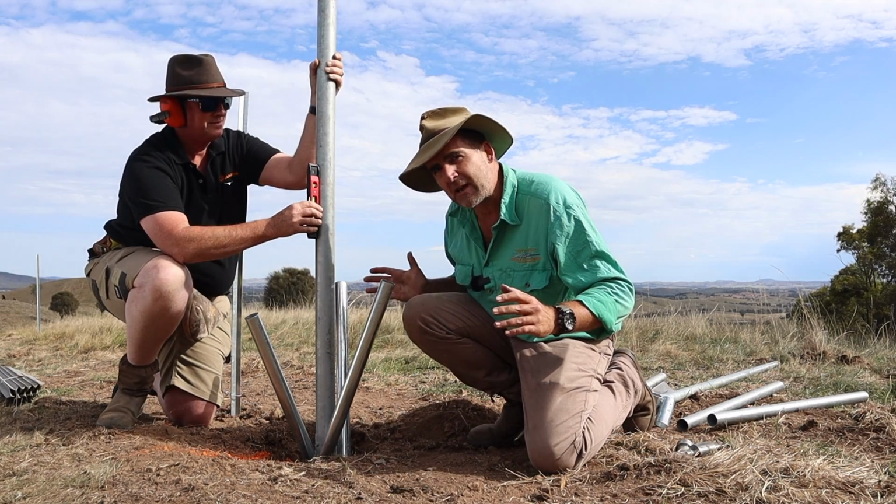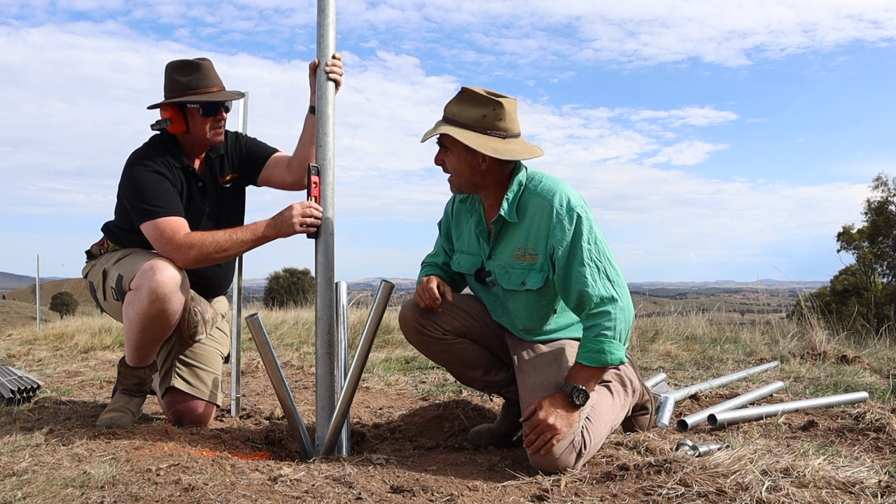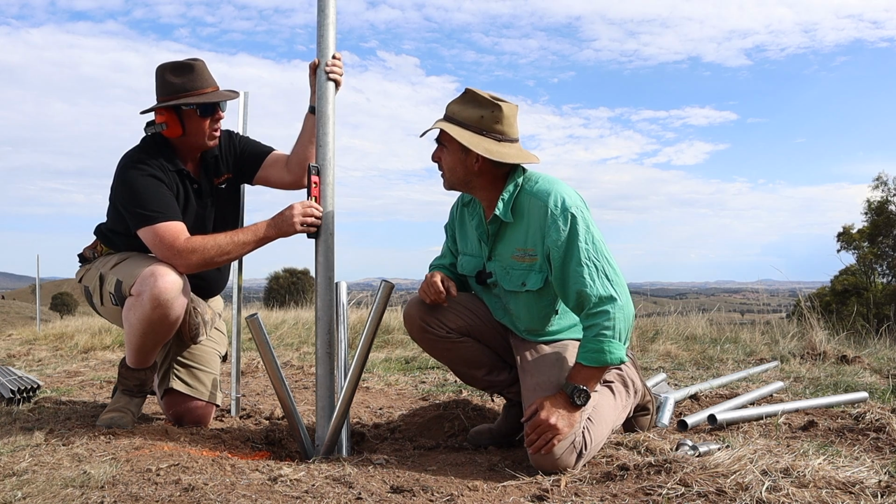Now that we've got the piles about halfway in, it's time to check for level before we ram them home, so get your mate to check. How are we looking, Trev? Hey? Is it level? What?